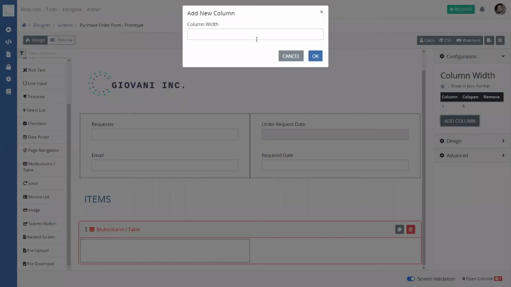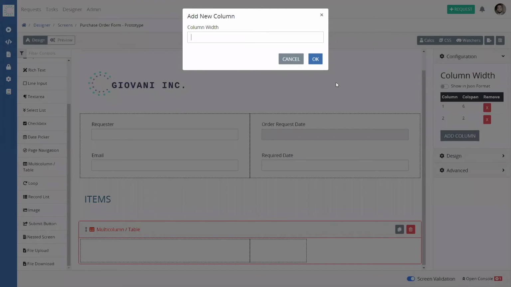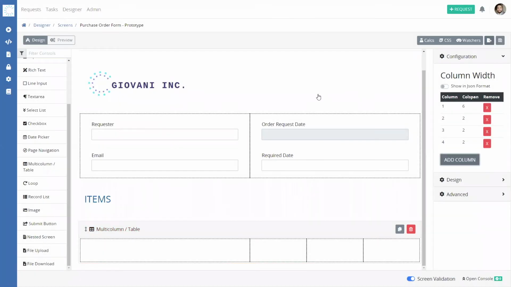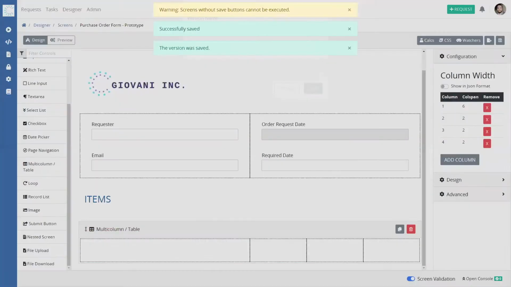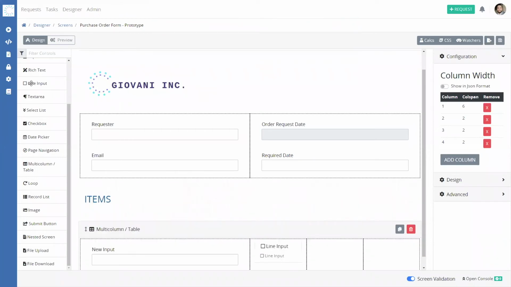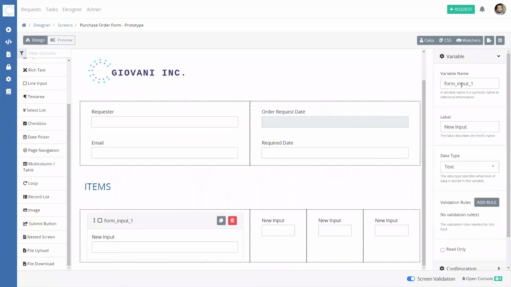Okay, so again, let me include some columns here. And here, we're just going to include information about this product. Here, we're gonna have the item.